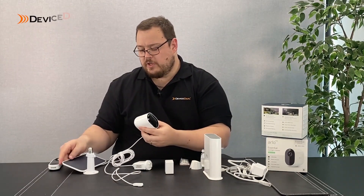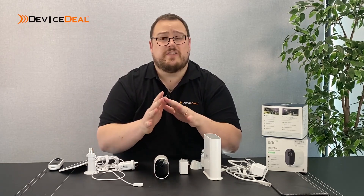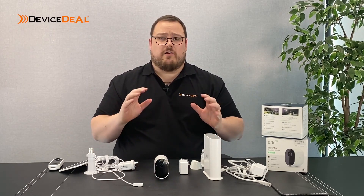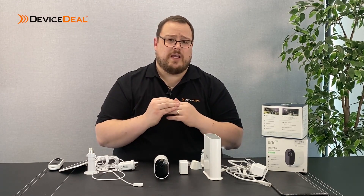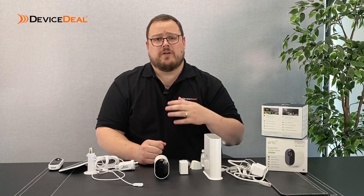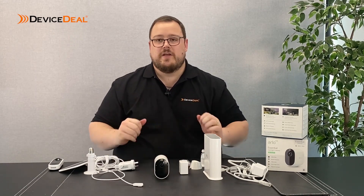Touching on the actual use of the product - it's simple to put up. Motion detection is the whole design of an Arlo camera. If someone is where they shouldn't be at a time they shouldn't be there, the camera is going to trigger and record a clip. The idea is that it sends the clip up to your Arlo account, your Arlo account notifies you through the app, and you can then log into the app once you get your alert and view what the clip is showing. Hopefully it's a dog running across the screen or someone walking up to deliver a package - but at least you can see what's going on right then and there.